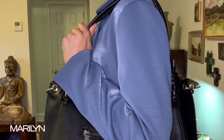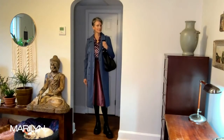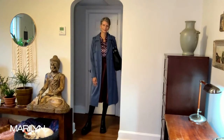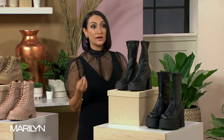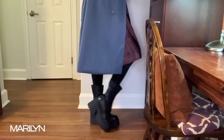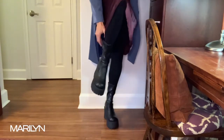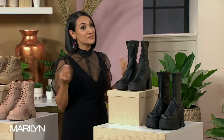Okay. So that's really great. It also is coated in 100% polyurethane, so it gives this kind of croc-like effect. Yes, but at the same time, the water beads off of it, Marilyn, making it really weather resistant. A raincoat. Absolutely. Good. And then in terms of how to wear the boots, I asked La Rosa to put some great opaque tights under it. The reason why I did this is that it creates an elongating effect. It's almost as if her legs go on forever under that skirt, which is not something that you want to try when you are wearing this for a work look. And then finally, the bag, a great work-appropriate tote bag from Winners finishes off the look.